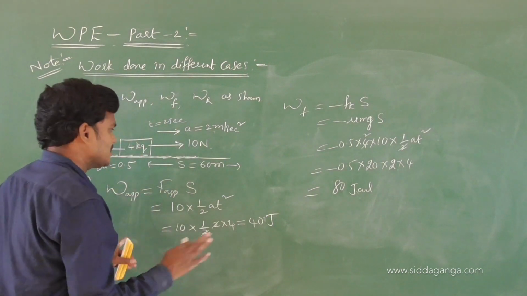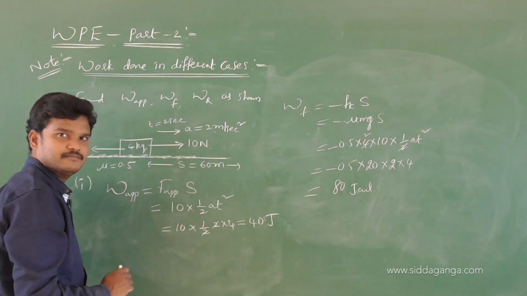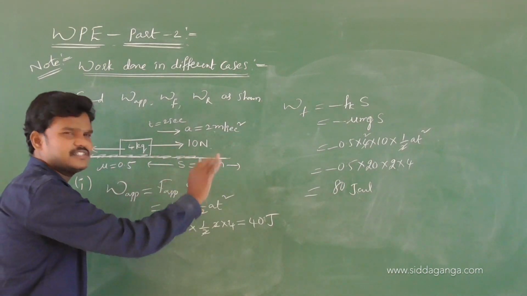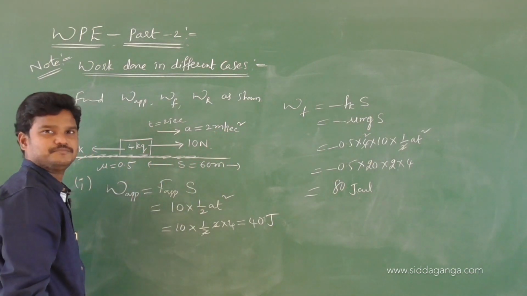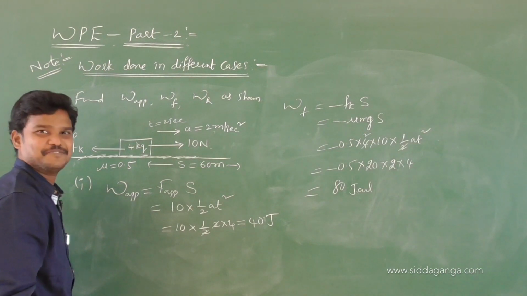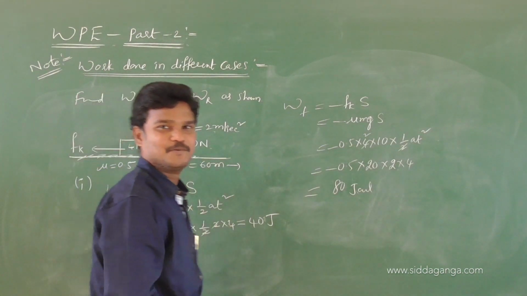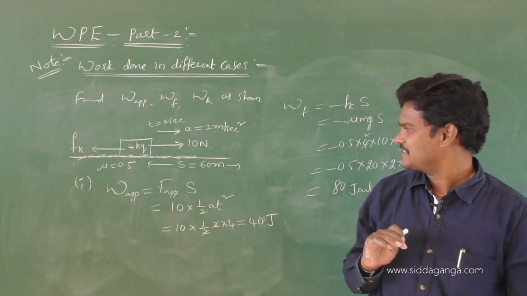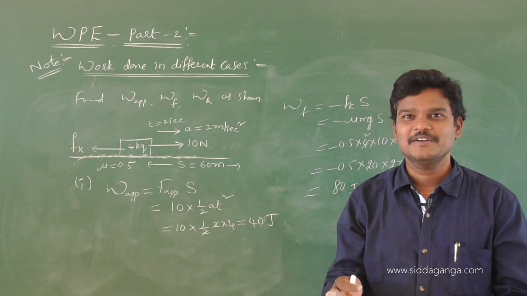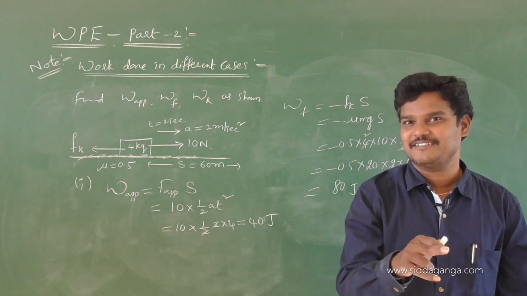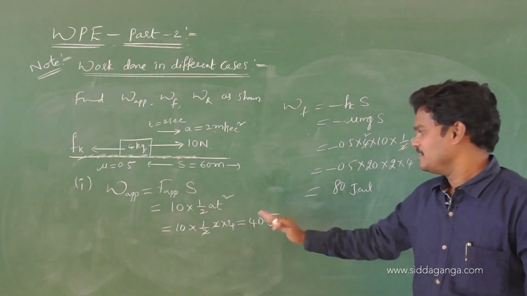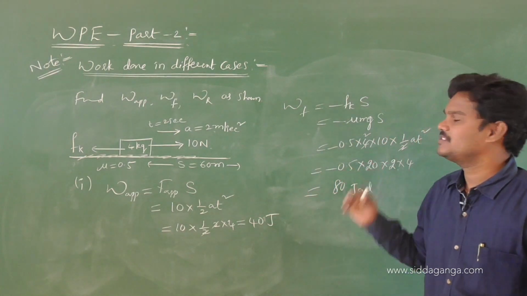In the first situation, let us change the data. Data is wrong, data is insufficient, that is also no problem. In the first problem only, the data is insufficient. Nothing will happen, no need to worry. Problems mean we have to enjoy, that's it. I think you understand why it is insufficient. This is 40, this is 80, so not possible.